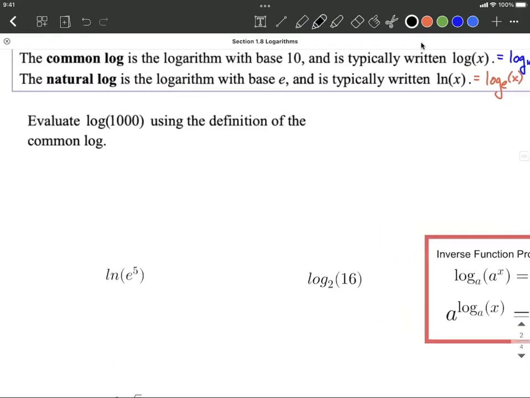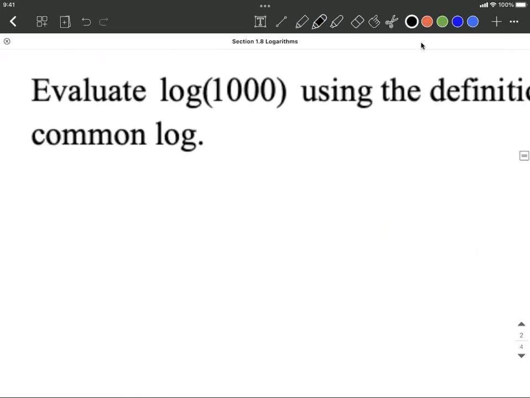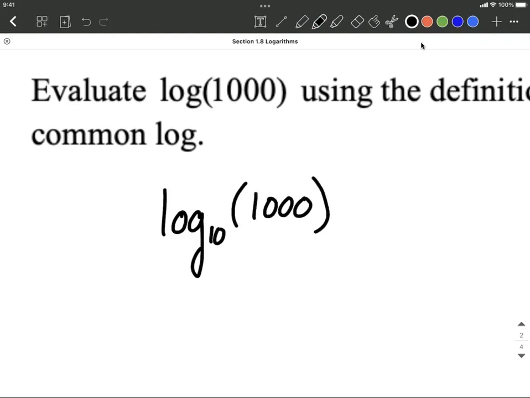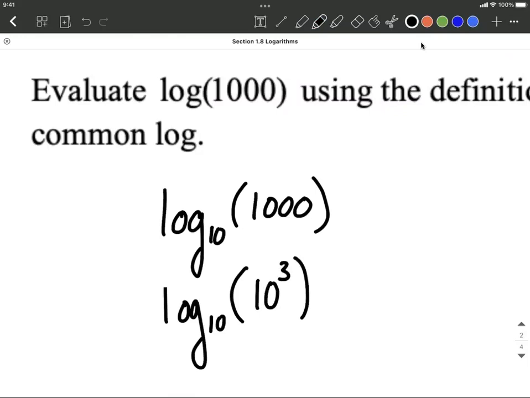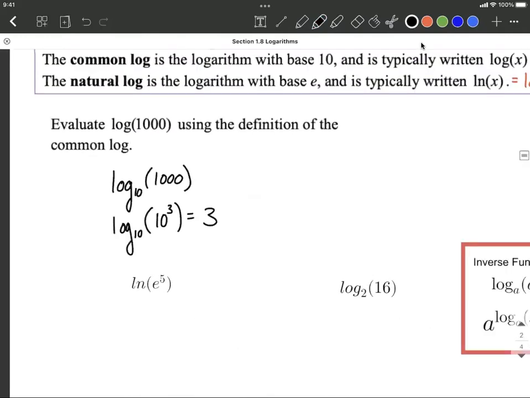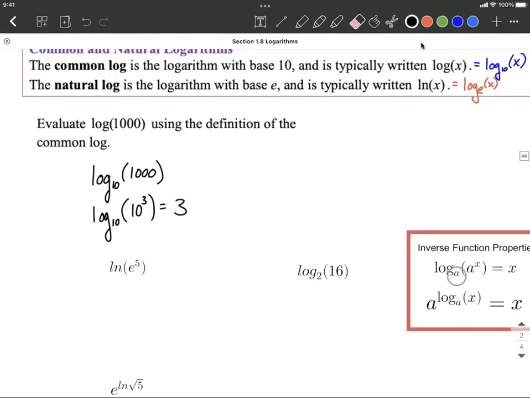Okay, so we want to first evaluate log of 1000. It is a button on our calculator we're allowed to use, but let's use the inverse function property on this one instead. That's automatically log base 10 of 1000. If we can rewrite that 1000 so it's a base of 10, we get that nice canceling out. We are allowed to rewrite 1000 as 10 to the third power. Now the inverse function property can be utilized, and this will just be equal to 3. It's log base 10 and then 10 raised to the third power, so our answer is just whatever that exponent was, the 3.